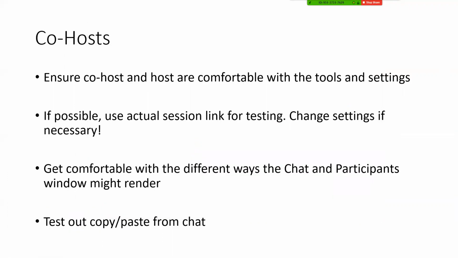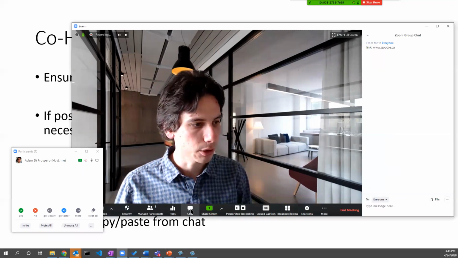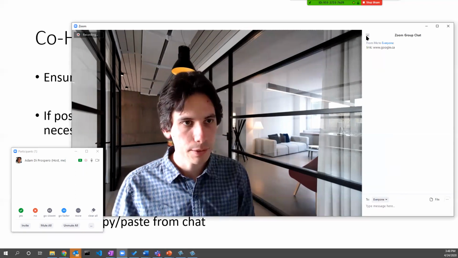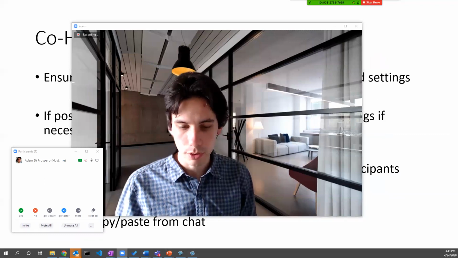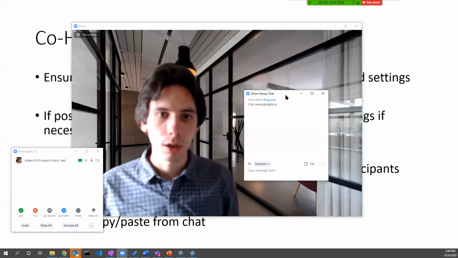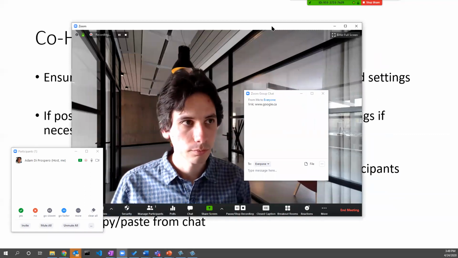Same thing with the chat. I can demo it on the chat as well. And it's the same idea. So I click on chat, and you can see now the chat appears and disappears from there. But this might be popped out as well, right? And now it appeared on a different screen, so I'd have to take it and drag it and move it around. So try it out, get comfortable with that. Move this stuff over here.